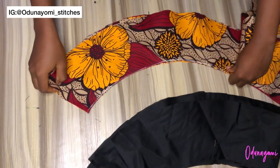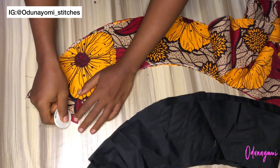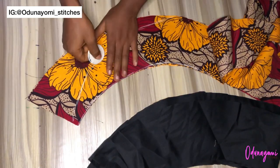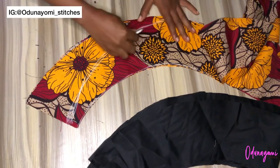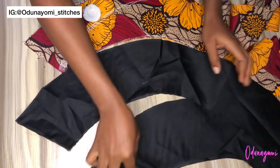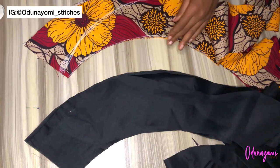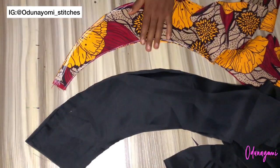I'm placing the pieces on each other, then I'll make a curve just to reduce the overhang here. Measure one inch from this edge, then connect it to that point in a curve line — we don't want it to be the same length. Mark the line so the edge has one inch, because you will sew with half inch at the upper part and join with half inch, so everything will balance out. Do the same thing for the lining — place the fabric on the lining and cut it out.